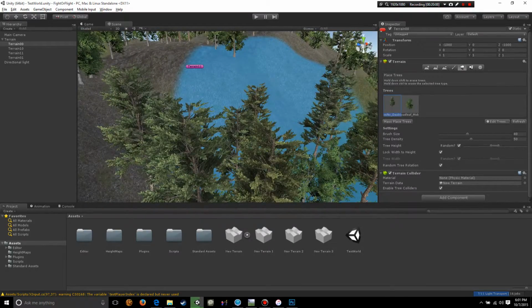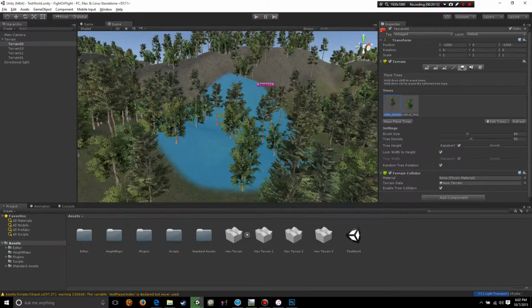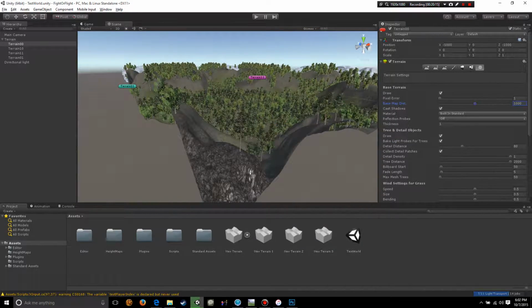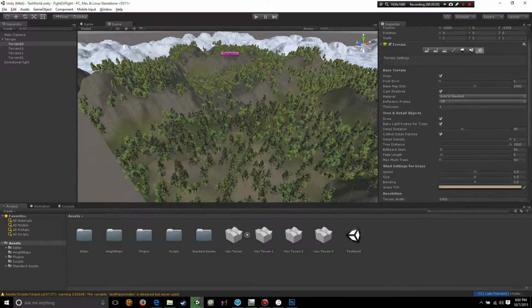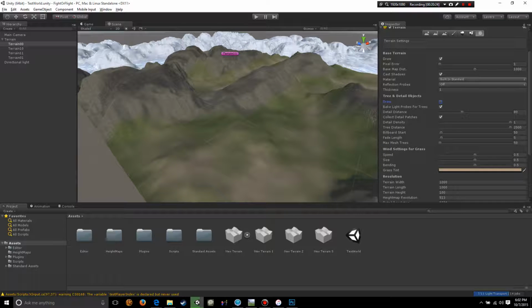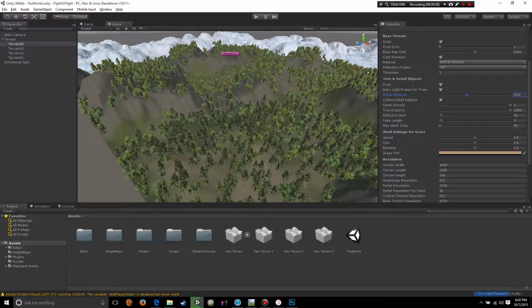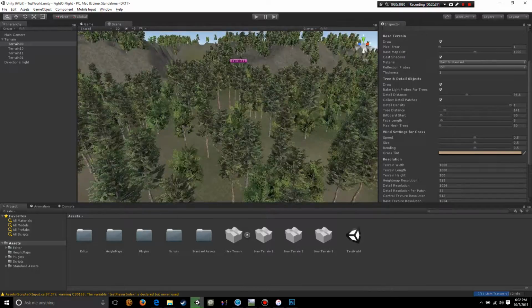These trees are drawn three-dimensionally until you get further out. Then they turn into sprites, and you can change at what distance that happens in the settings. After you've placed your trees, you go down to the tree and detail objects here. I think if I hit that, it doesn't draw trees at all. So you have detail distance. We haven't done that yet. Tree distance is going to draw trees based off of the distance from the camera, I believe.